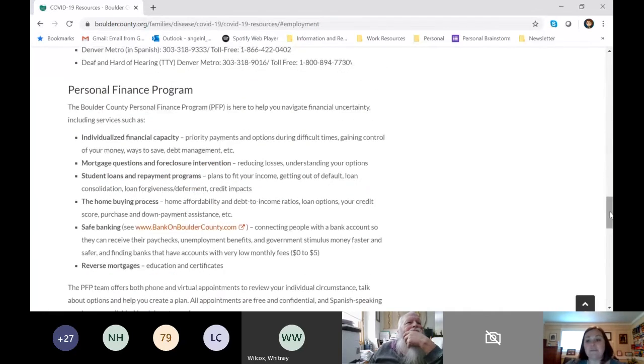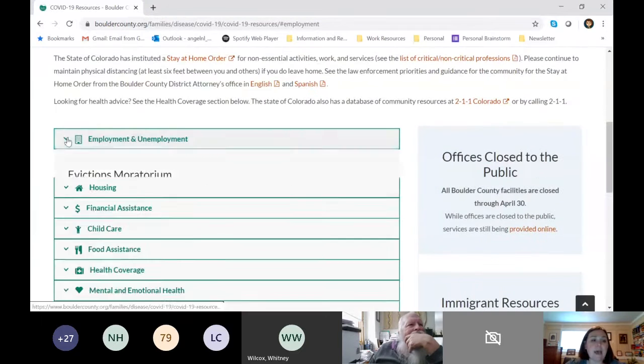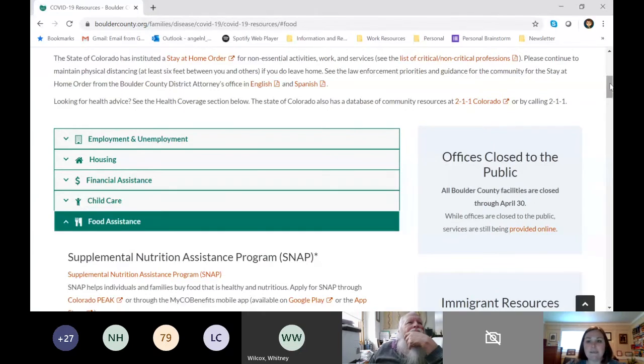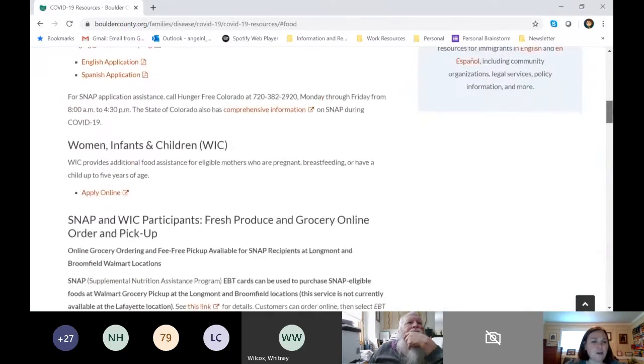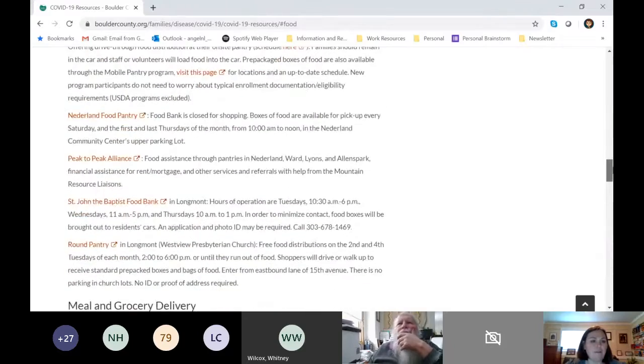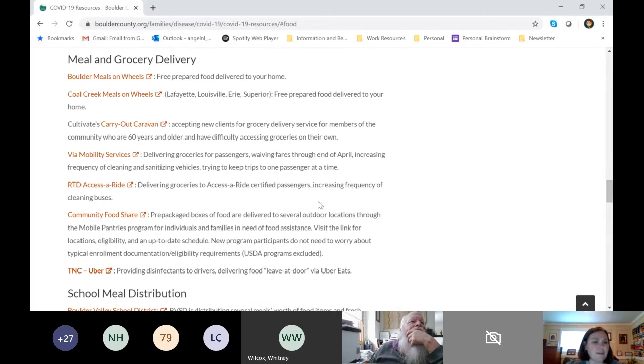So for example, some of the transportation was listed in multiple locations. I think that for food assistance, Cultivate was listed under there. And I think it was before everybody else started doing grocery delivery. So I don't think Via is actually on here, but Accessorides, oh yeah, you are.